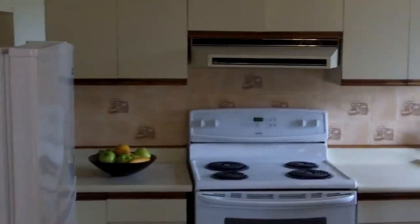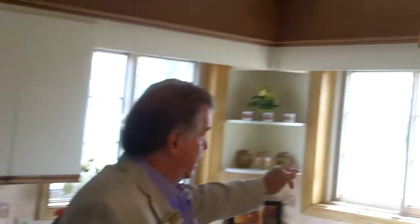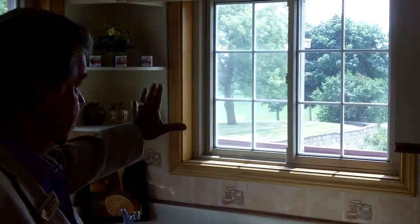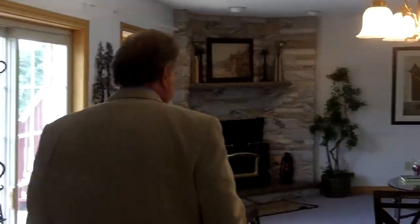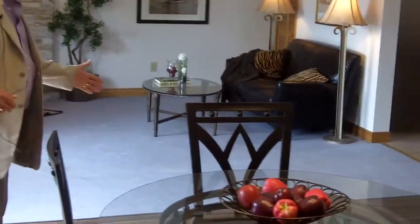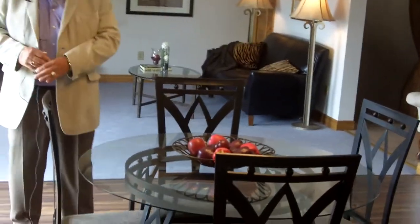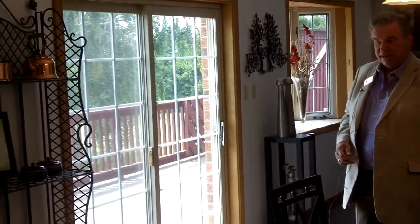These windows look over the 1.33 acres, so when you're working in the kitchen you're looking out into your country estate, which is really nice. From the kitchen we have what we could call a breakfast nook, but it's bigger than that — it's a very large area where you could have your table. This again has a full sliding door which looks over the backyard. Entertaining in this house is for a family or people that want to have this spacious feel in a home of this nature.